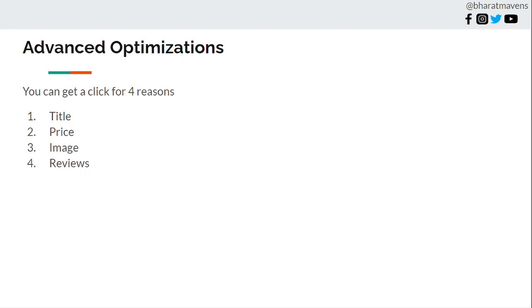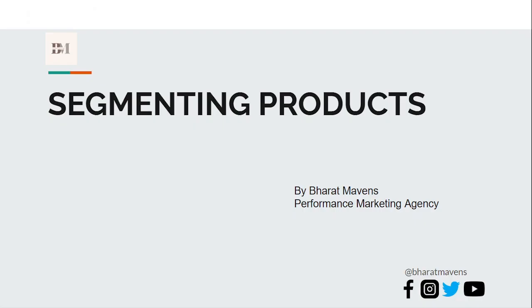Then you can also get clicks for a reason called reviews. In the reviews part, you can obtain these reviews in your Google Merchant Center under marketing as a feature. On the left side you will find marketing. In that, opt in for product reviews, because not many brands opt into it. Having product reviews mentioned just below the ad adds a lot of trust and most likely improves the conversion, the click also.